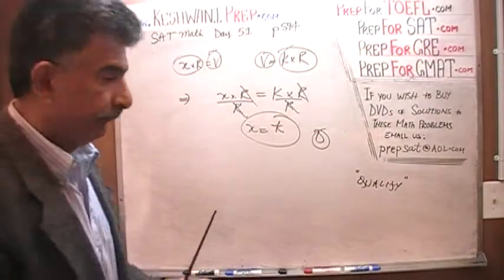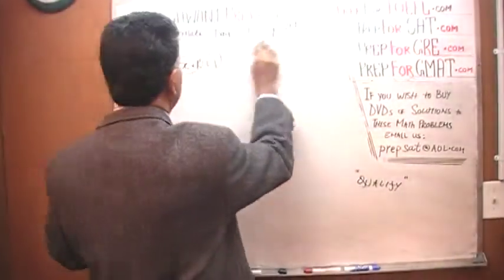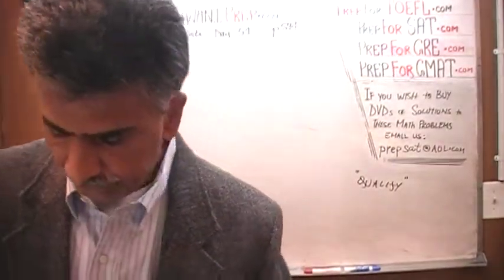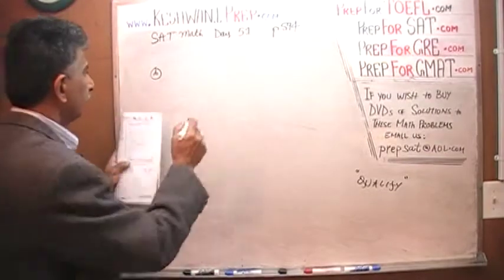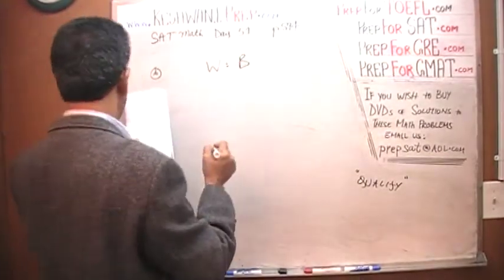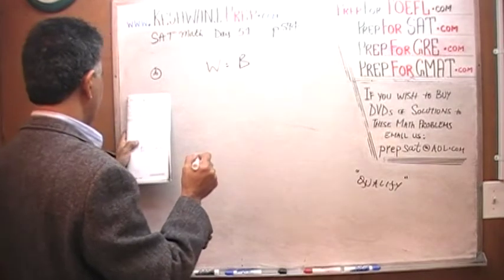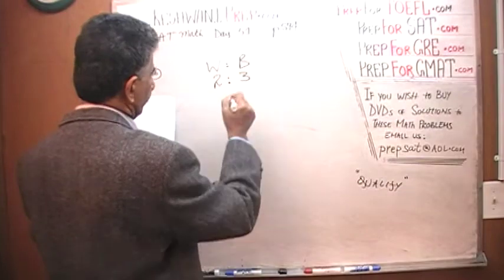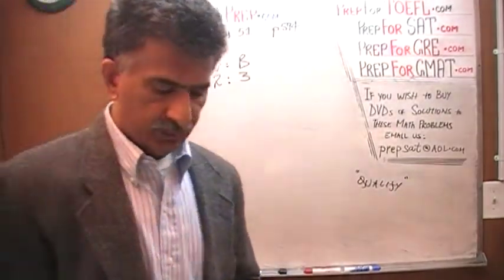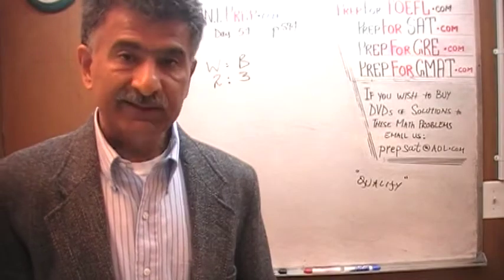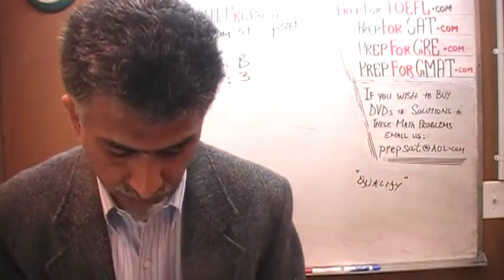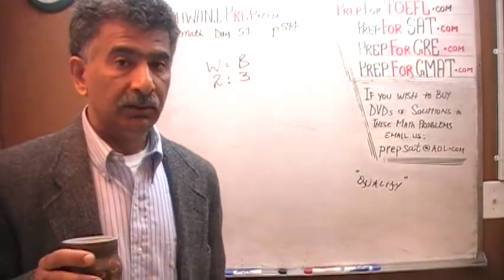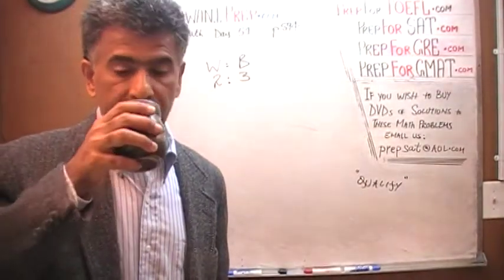Let's go to number 6, shall we? Number 6 again is a medium question. It says, eggs in a certain basket are either white or brown. And we are told that the ratio of the white eggs to the number of brown eggs is 2 to 3. The question simply is, each of the following could be the number of eggs in the basket, except which one? There are 5 answer choices. What they're telling us is that one number could not possibly be the total number of eggs in a basket. And our job is to locate that number.